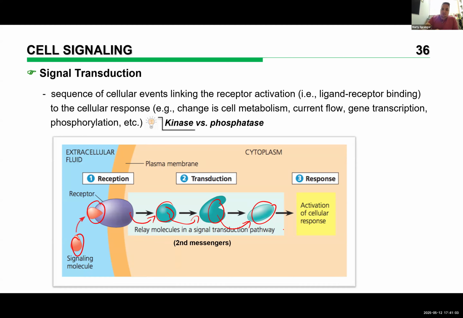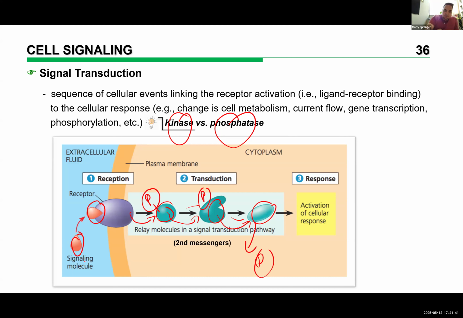And generally what's happening, as I mentioned before, you have kinases and phosphatases that are being activated. A kinase would be, for example, it's possible this receptor is a kinase itself, and it puts a phosphate on this protein. And then this one puts a phosphate on this protein. And then maybe this one takes a phosphate off this one. So you get these dephosphorylations and phosphorylations. That's cell physiology. That's what's causing things to happen in cells, turning things on, turning things off with phosphates. So a kinase phosphorylates something, a phosphatase removes a phosphate.